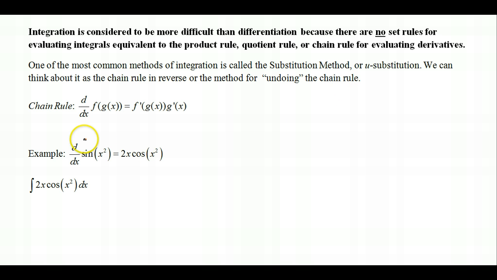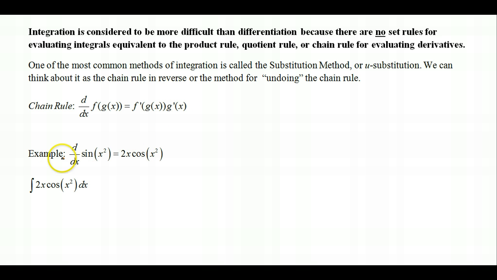So let's try to understand where this U-substitution rule comes from. I said we're going to undo the chain rule, so let's remind ourselves of the chain rule. The chain rule said if I was taking the derivative of a composition of functions, so f of g of x, that was going to be f prime of g of x, so we take the derivative of the outside function f, leaving the inside the same, times the derivative of the inside, so multiplied by g prime of x.